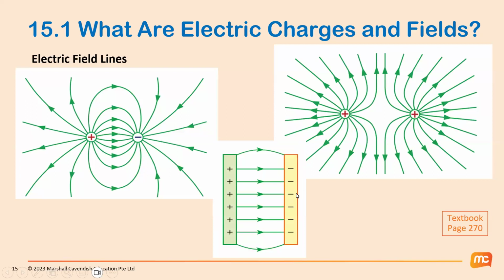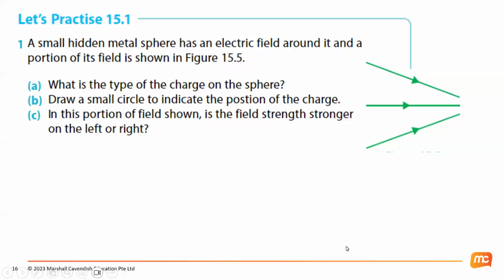Okay, then for a plate, it will look like this. At the center, it will be all uniform, so they will all be equally spaced. And then at the side, it will be a slight curve for electric plates. Okay, next, let's do a small little practice. You may pause the video at this point to think about the answers. Here, I'm going to go through.